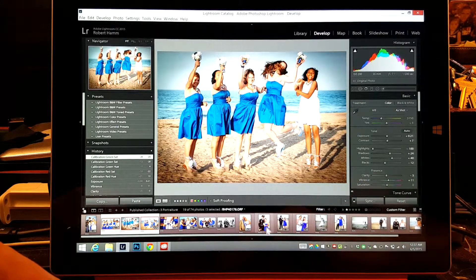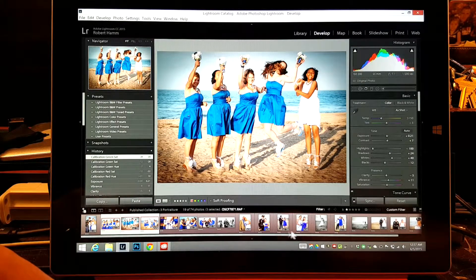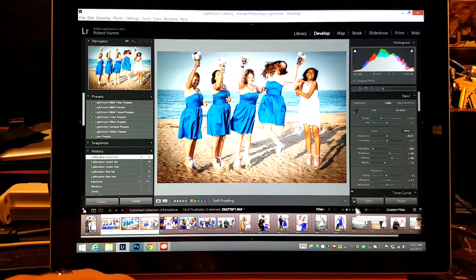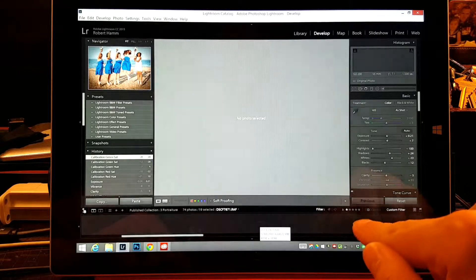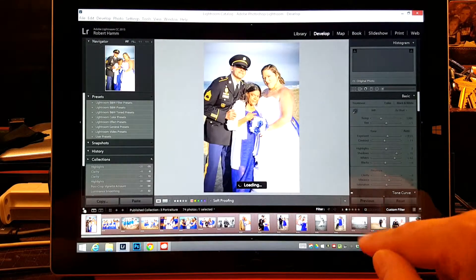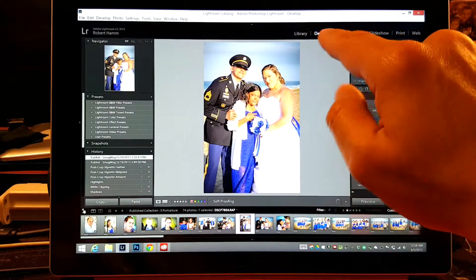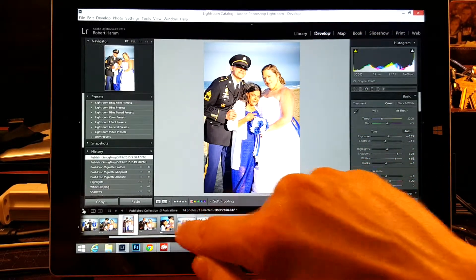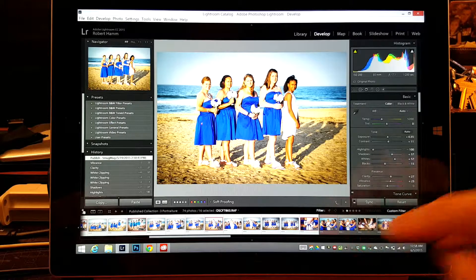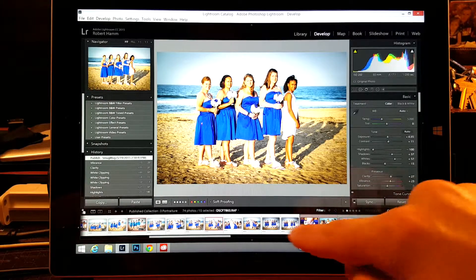Before I did, I must have moved something — I touched something and that was no good. I accidentally touched the little label for red right there. The layout is very, very odd. I need to go back to Library, select Portraiture which is where I was, come back over here to Develop. In the Develop module, I'm going to scroll across once again and select all my images by Shift, then use the right arrow all the way over. I've got one too many — I'm going to scroll back, hold Shift and left arrow to bring me back to where I want to be.